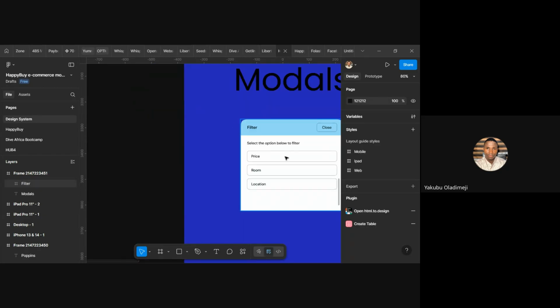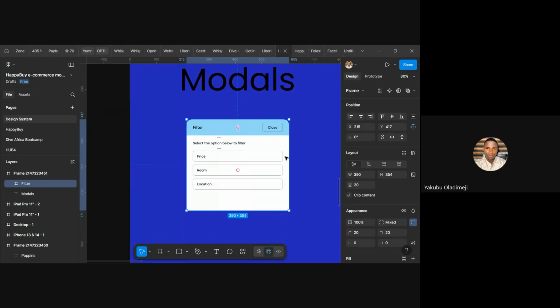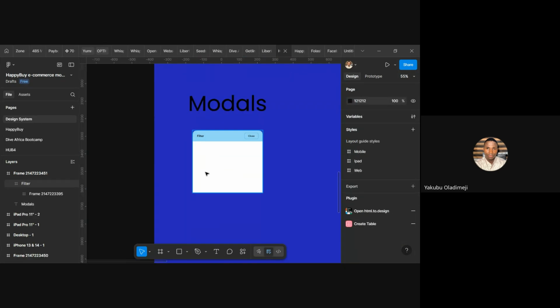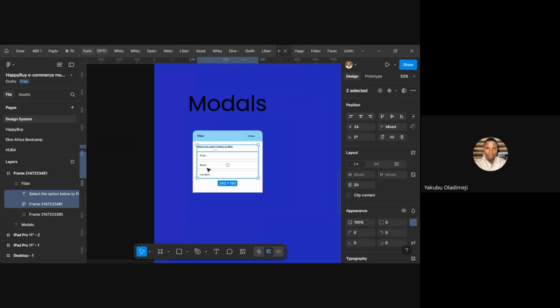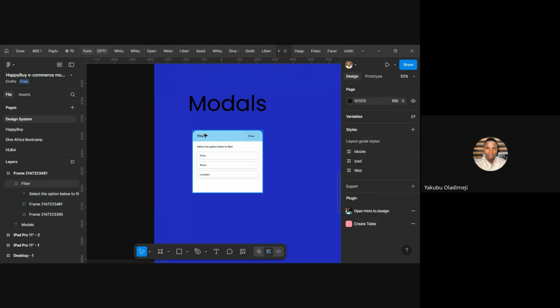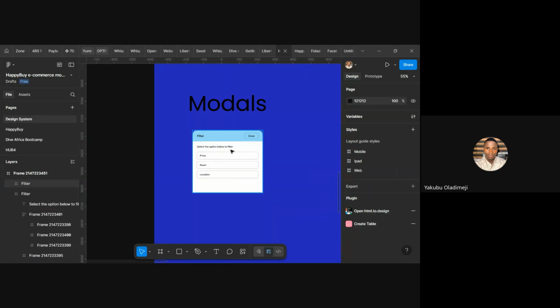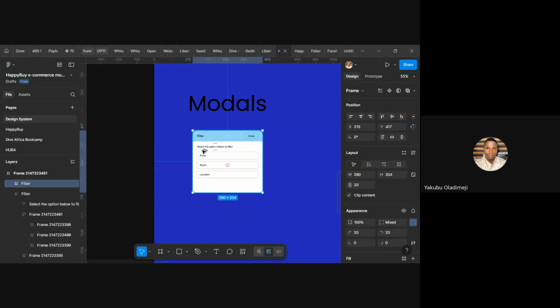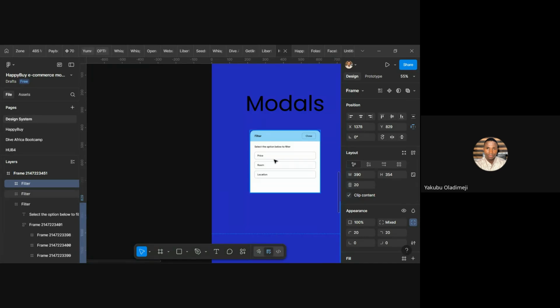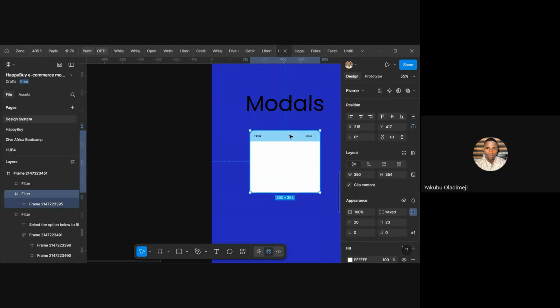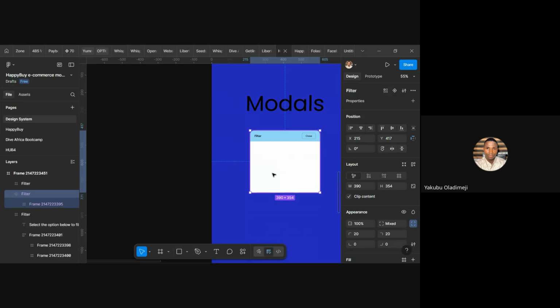So I have something like this as my model. All I just need to do is erase this, or I can still leave that too. Or let me say I have a variant of it, or let me copy this. Sorry. And delete this, delete this. Do you understand? So all I just need to do was create a component out of it. Create components. You understand?